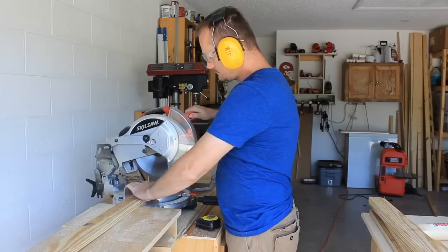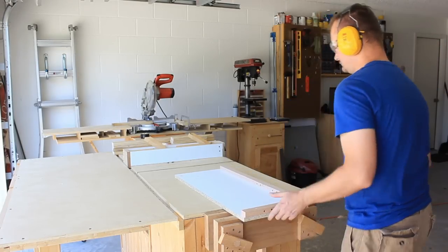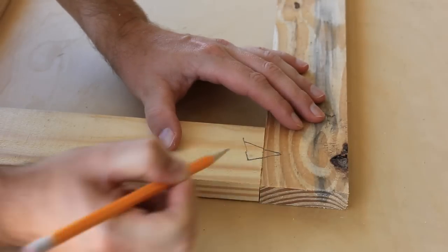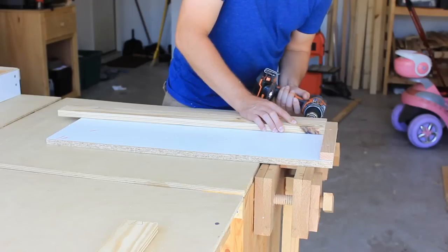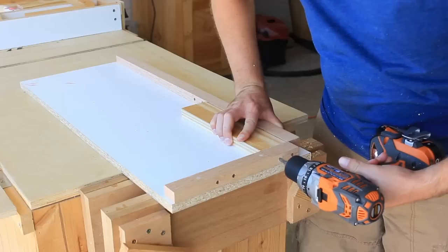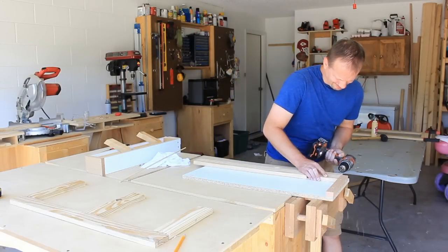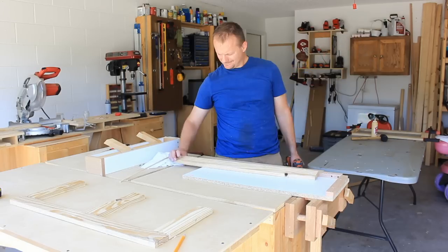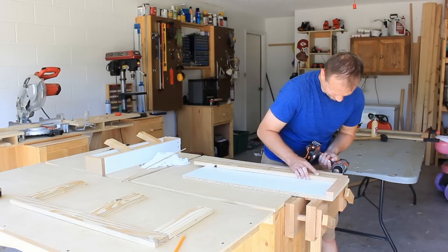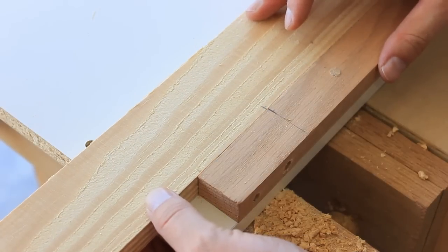I went to the miter saw to cut the pieces for the sides, and then entered the dowel jig. I was able to drill all 36 dowel holes in the two side panels in less than 5 minutes and they all lined up — this thing is a real time saver. I marked all the sides and just had to remember that if I flipped one piece onto the jig to drill the holes, I had to flip the adjoining side as well. All I needed to do was flip a board end for end to drill the opposite end dowel holes. For the middle dowel holes, mark where the middle board will be, remove the top portion of the jig, line the mark on the board with the corresponding mark on the jig. Easy peasy.